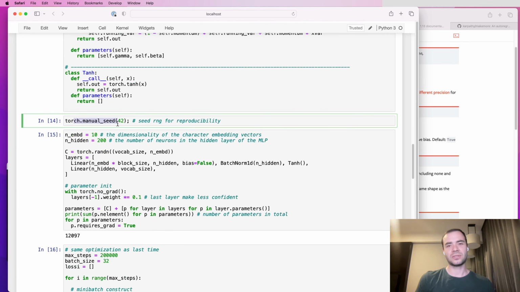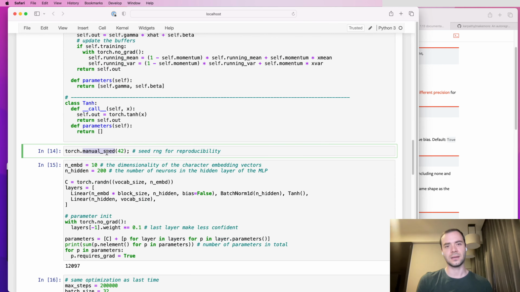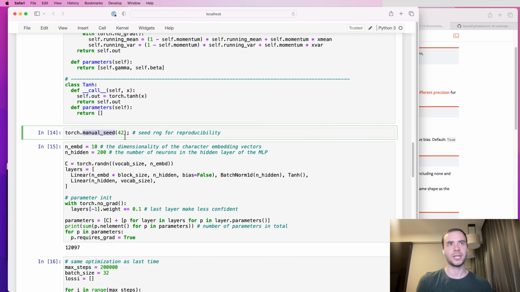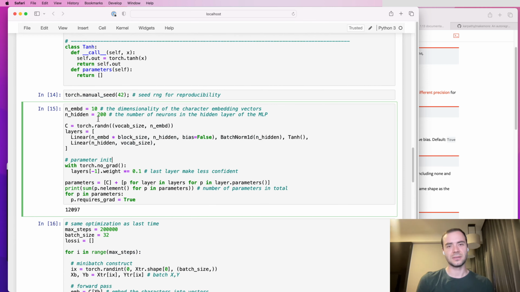Now, I brought out the generator object. Previously, we had a generator equals g and so on inside these layers. I've discarded that in favor of just initializing the torch RNG outside here just once globally, just for simplicity. And then here we are starting to build out some of the neural network elements. This should look very familiar.